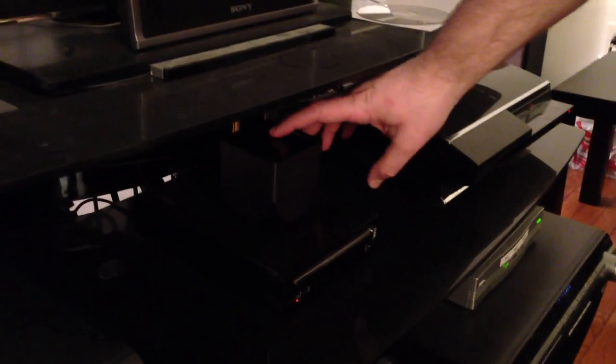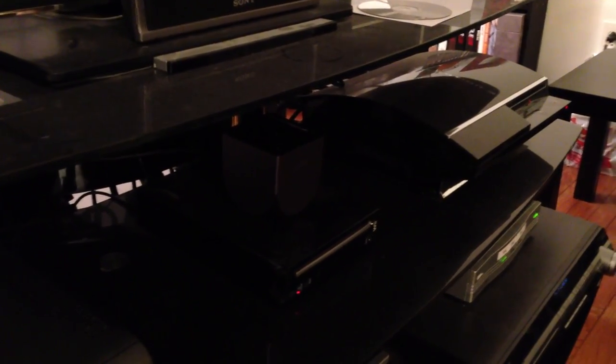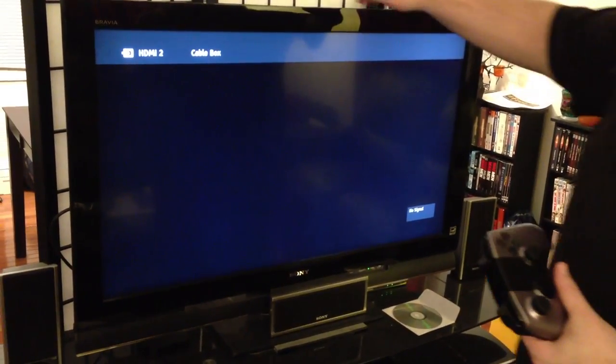I feel like we should have the Benny Hill music. All right. Oh. Okay, you ready? A little bit of the light on the top. That's about it. You got the right input? You plugged up the HDMI cable, right? I did. There we go, it's going. It had to thunk for a second there. It had to make sure it wanted it. But now... oh, yeah. That was kind of cool.